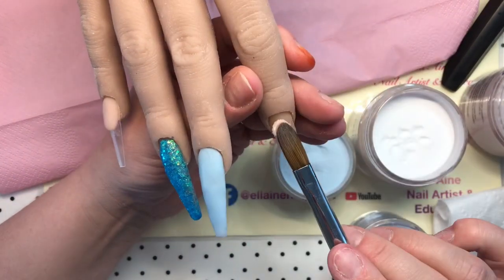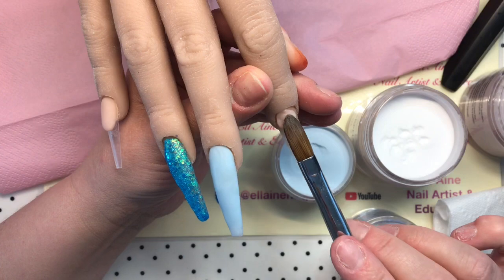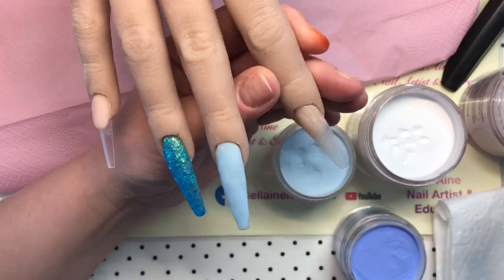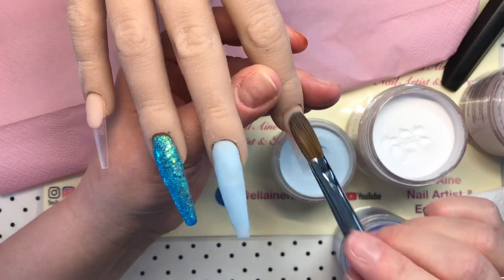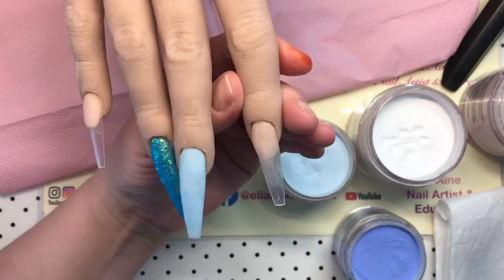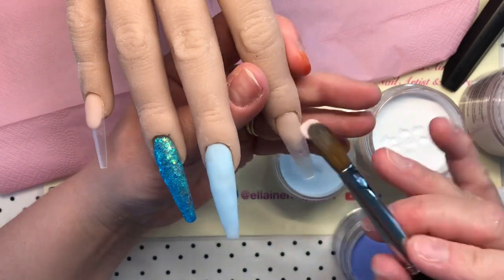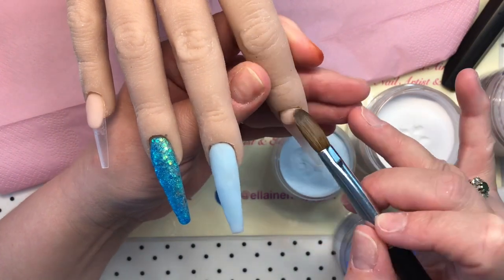So moving back to the nails, and on the pointer finger, I'm going in with sugared almond and I'm just spreading that down the nail, down as normal. I'm not even trying to make any shape with it because I'm going to go in and do a pattern on top of it.